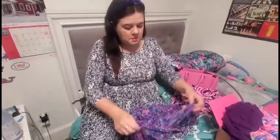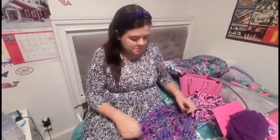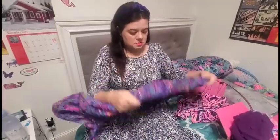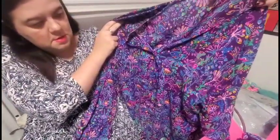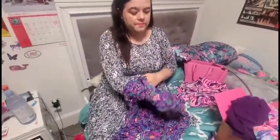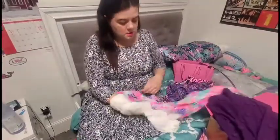Next up — I was wearing this today. I went to Red Lobster with a friend and my newly fiancé. I got engaged on Halloween, surprise surprise! I was wearing this top — the long sleeve purple blouse with the gold buttons. That's a pretty blouse, the coral curly purple looking top.